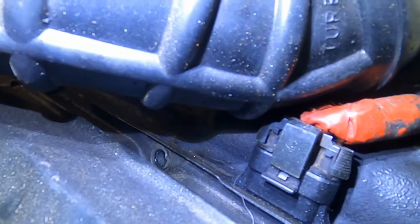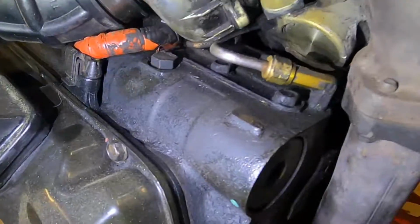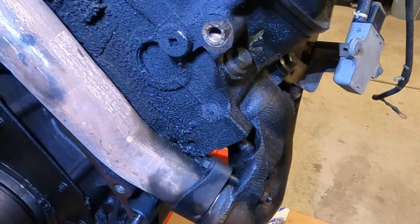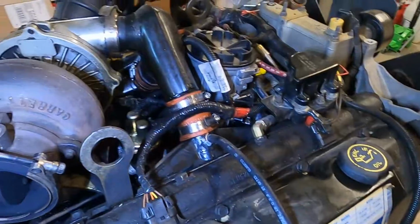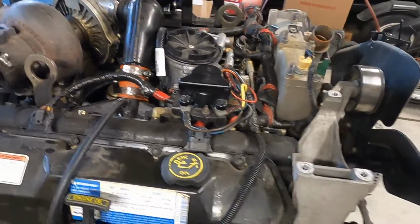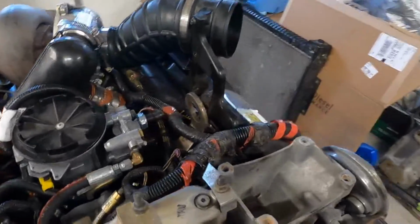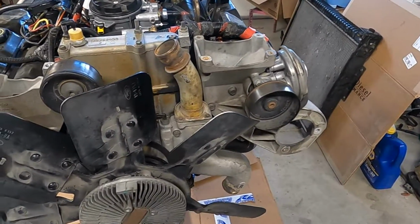You can see we got right here a bolt missing out of the valve cover. I noticed that there was another one missing right here, which is probably the reason why we have so much oil leaking back here. So we're going to start by cleaning all this stuff off of the top. We're going to get the valve covers off. We're going to get the fuel injectors out. We're going to work on getting the injector cups replaced, and then just kind of cleaning this thing up. That's pretty much where we're going to start.